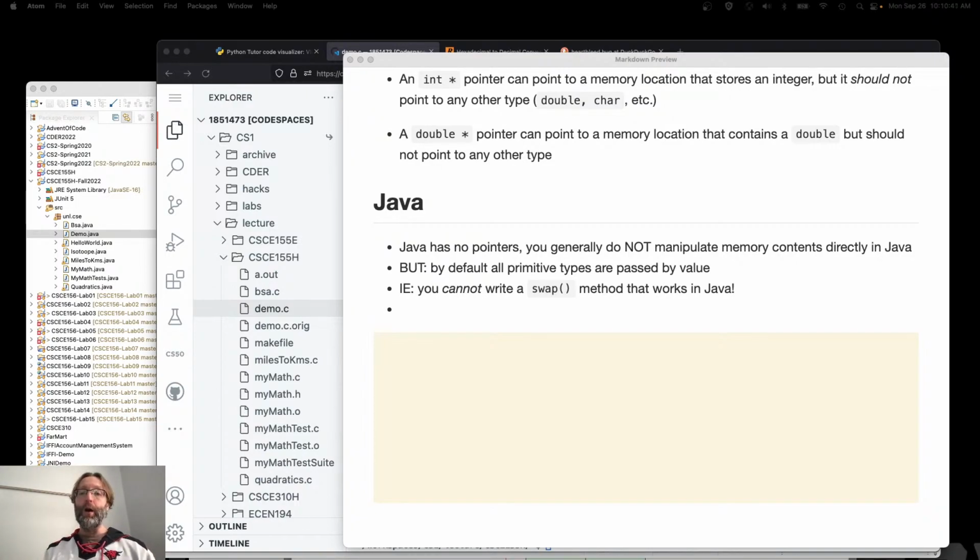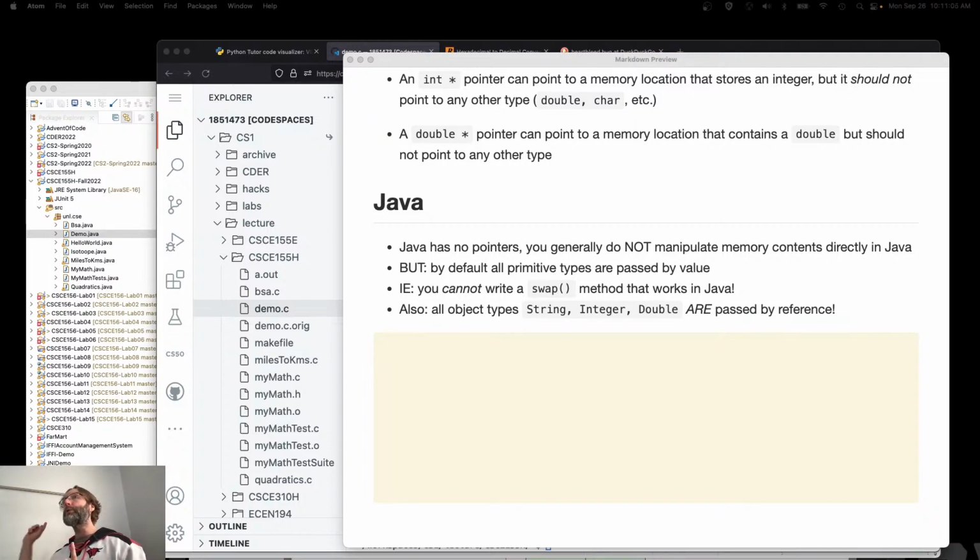But also, all object types, for example, String, Integer, and Double, are passed by reference. So if it's got a capital in it, that means it's a class.